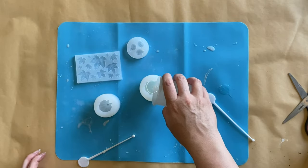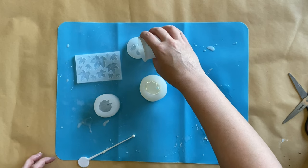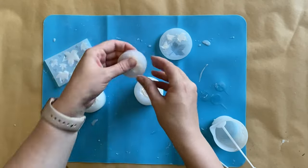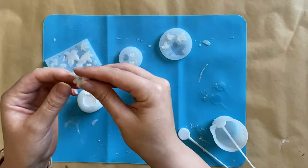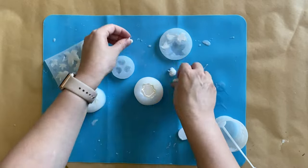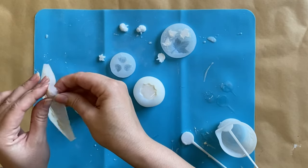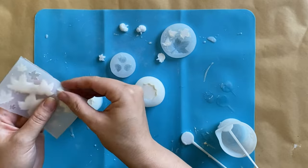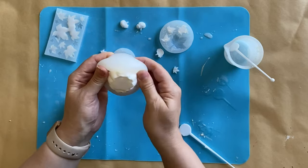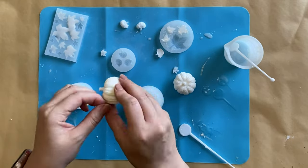Next, I'm going to be using those fun pumpkin silicone molds, and I'm just pouring a fast-set resin into the 3D pumpkin mold and also into some of the little leaves that we're going to be using with the pumpkins. The detail in these is amazing, and they're so easy to use — you can also use these with clay if you don't have resin. Those sweet little pumpkins are lovely. I'm going to take out some of these leaves — the detail in those leaves is awesome; you can see all the little crinkled edges. And now I'm going to pull out my pumpkin. I haven't used a 3D mold before, and these were really easy to use with really great detail.